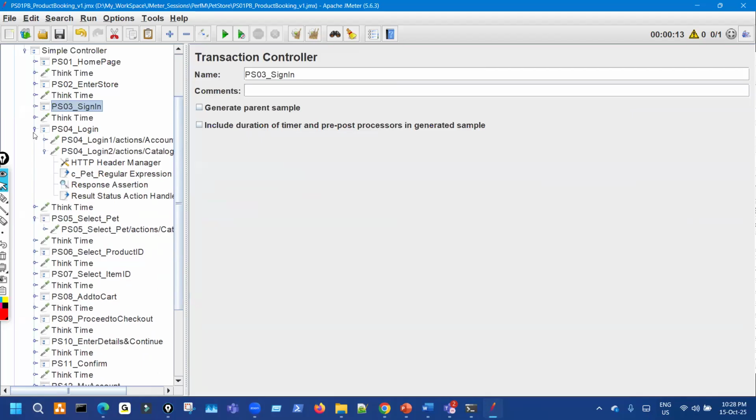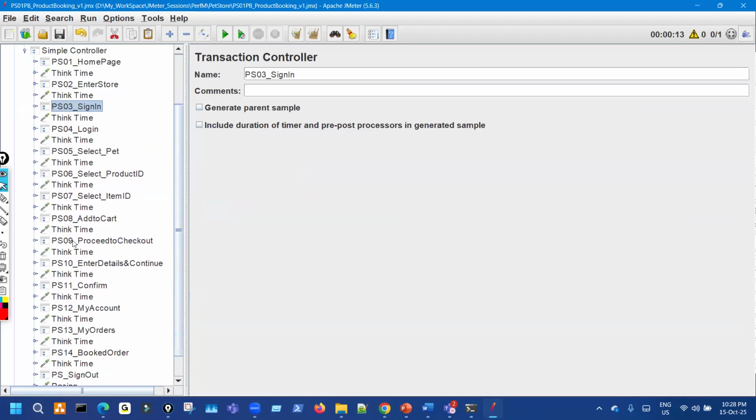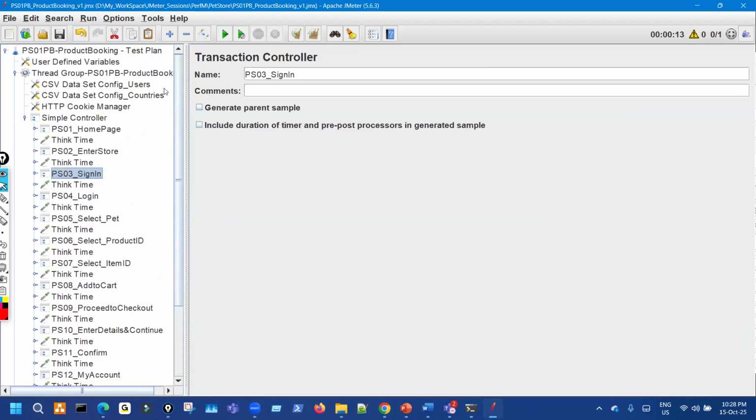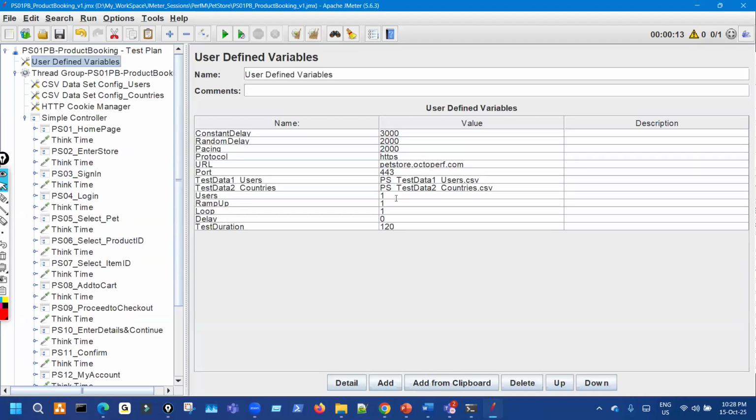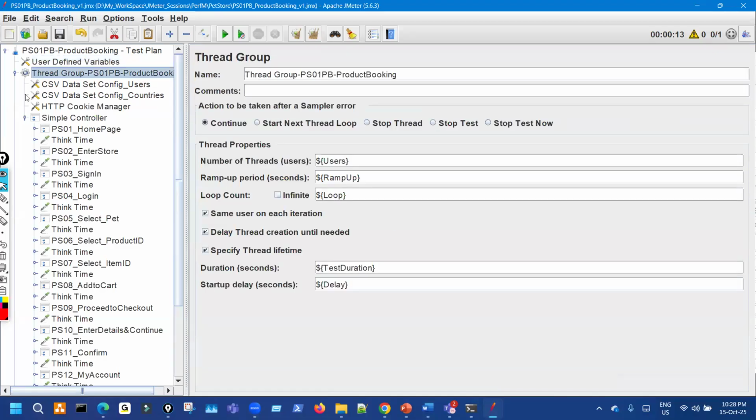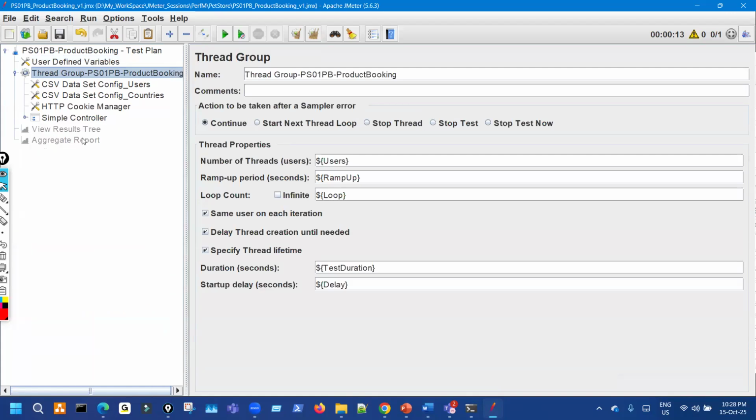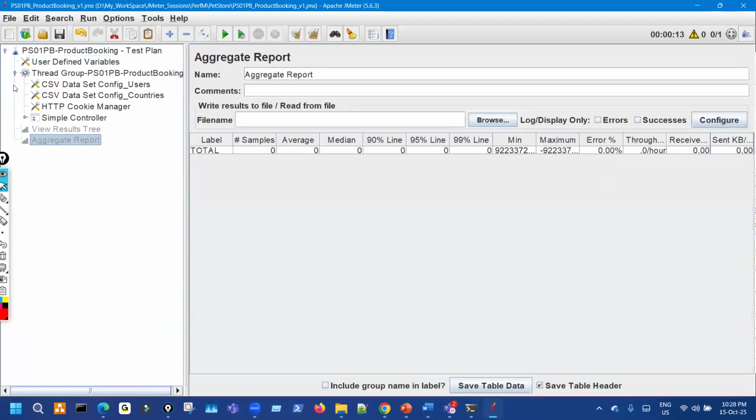Now we'll go and run the test. So all is clear. Here we will put 10 users, ramp up for 10 users, suppose, let it be 1 second. One loop they will do. Right, fine. 10 users, 1 second ramp, one loop. And all these have been parameters here. All this view result tree and all this has been disabled. Now see how the test is done.